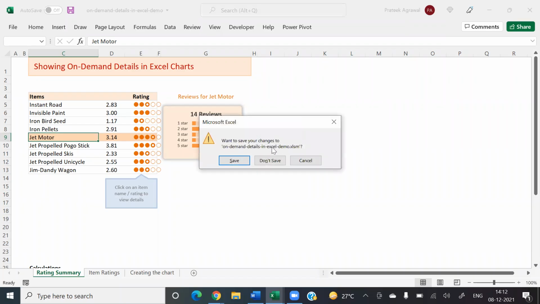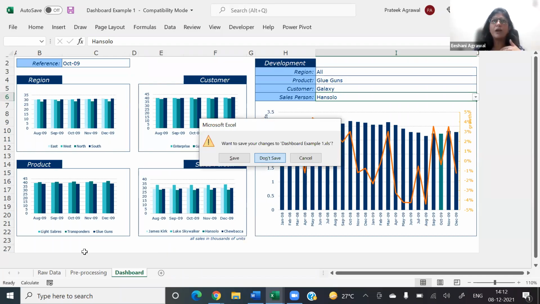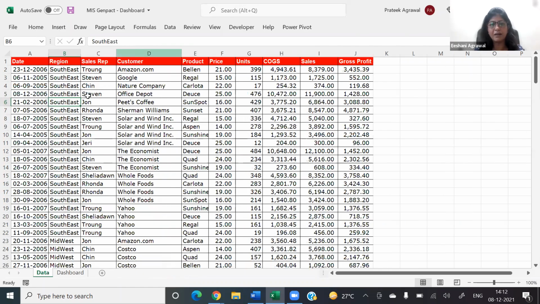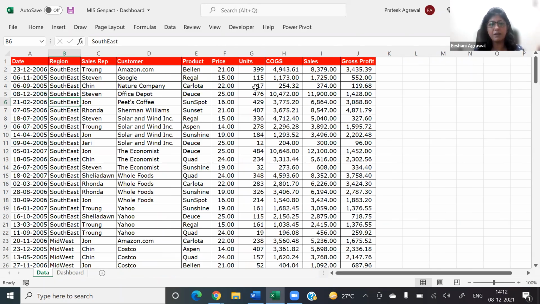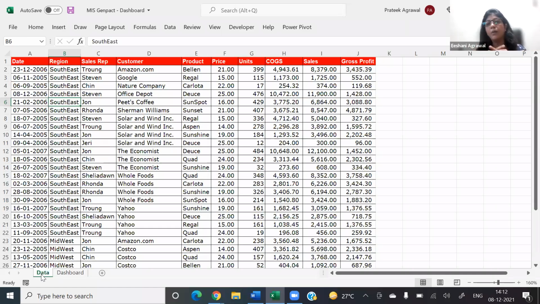So now, based on the data that I have, now you tell me, let's try to follow the same process that we were saying: we'll understand the data. So this data is easy to understand. Now, next thing we want to do is requirement gathering. So for requirement gathering, think about, okay, let's create a dashboard. What could be the theme of this dashboard? The main theme.